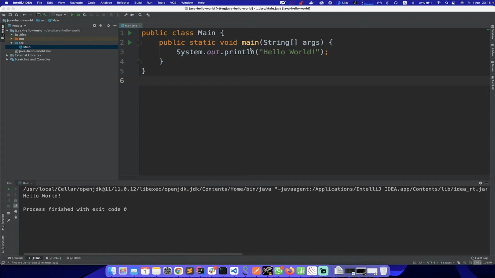And this main here has the naming convention of camel case, in which the first letter is lowercase, and you separate words by having an uppercase letter. So if this method was called main method, it should be written like this.